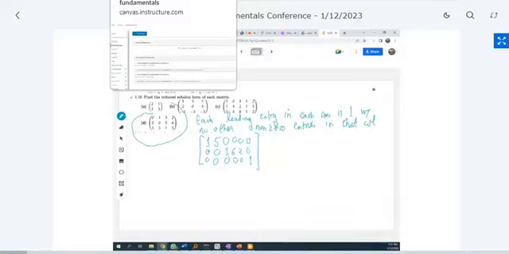Typically, you're going to have a 1 in every column. So this one here, this one here, this one here are the leading entries in each row, and you can see the leading entry in each row has zeros for the other entries. All right. So that's what I want to do. So let's look at D.